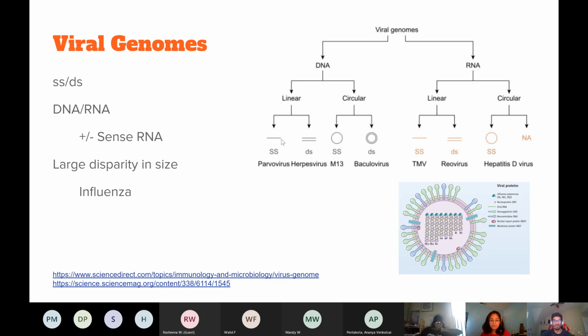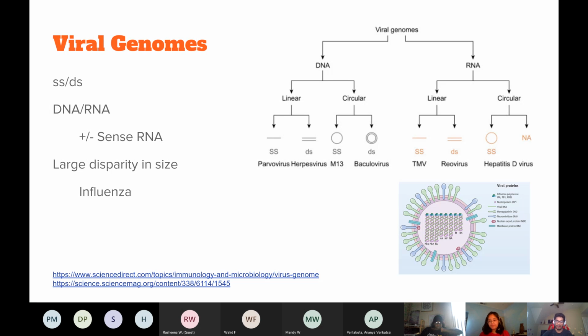So a little bit deeper into viral genomes. These viral genomes can, as I said, be almost anything. It can be DNA, linear, circular, single-stranded or double-stranded. The thing we have to consider here is that for RNA, there's a little bit of a difference in its life cycle based on if it is single-stranded and if it's positive or negative sense RNA. And the type of genome it has has a great effect on the size of the virus.